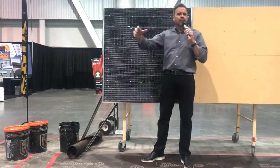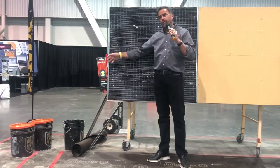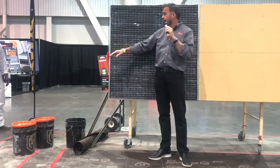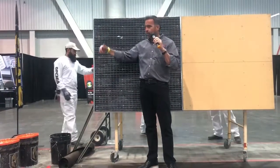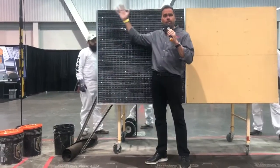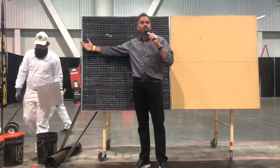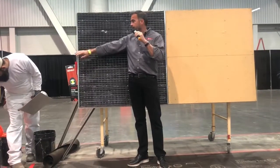You know, I'm from California. Southern California, they'll tape off the mill core. Northern California, they'll finish over the top. They've got different ways of doing it. In either case, it cracks all the time. The guy who invented this does a lot of high-end houses up in Northern California, and he was doing a lot of smooth coat on these huge walls, and they would always crack. So he invented this. He's been doing it for the last 5-6 years in his own business. He shot it over to Stockton, and now Stockton makes that for us.